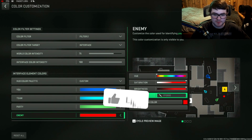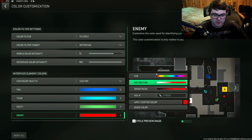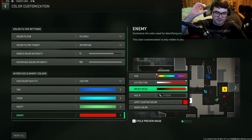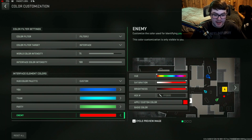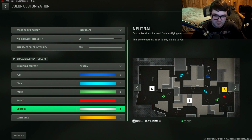Team and party, the one thing I would change is the enemy color. You want to set this basically to a bright color, like purple or mainly red. If you're used to red, I would turn up the saturation and brightness all the way up so you can see that red dot above enemies' heads, and it's actually a lot easier to see enemies. It's crazy. Turn the setting on, it'll make your gameplay so much different and so much better. And then neutral, contested, those don't really matter. It's just personal preference for those.